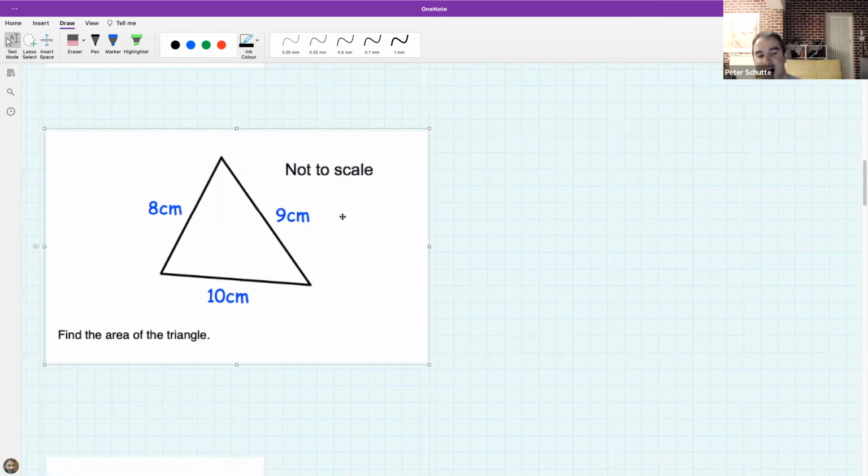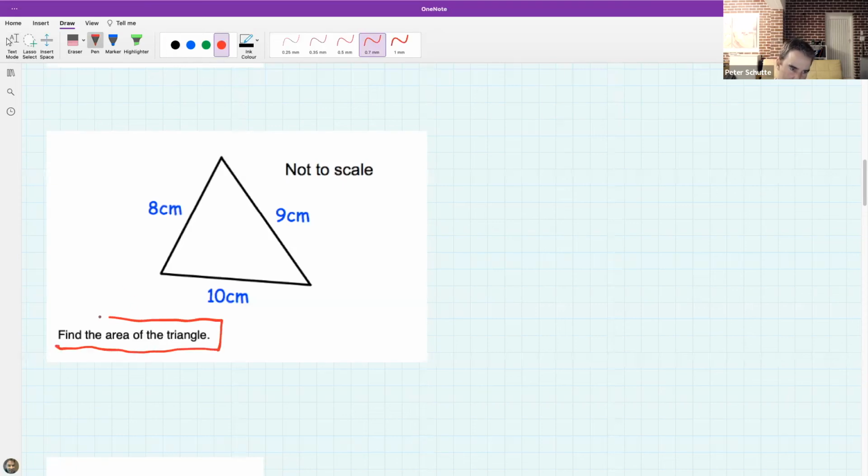So I'm doing a remix question. What I'm saying is I'm giving you the 3 sides of a triangle, but I'm not asking you for an angle, although possibly you'll need to find one. You need to find the area of this triangle. I want to give you a minute or so to try and figure out a strategy for this. Then I would love anybody who has an idea of how we might do it to put their hand up. But just take a moment. What tools do we have in the toolkit that we could use to help us with area? And what do we need to use those tools?